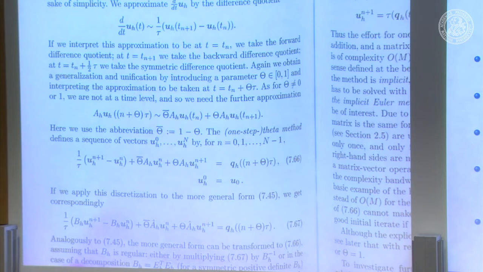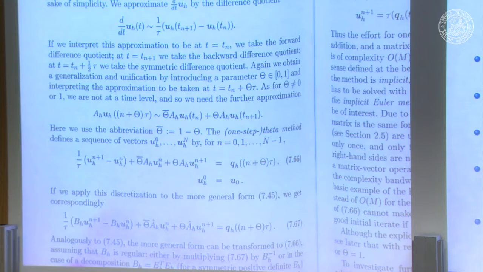If we would select the time step not equidistant, of course, then also the matrix changes, because the matrix we have seen here in this case was identity plus tau times A. So if one of those two factors changes, then the matrix changes. But if the matrix does not change in this most simple case here, then one can take advantage of that by applying direct methods, because that means you only have to do an LU decomposition once, because the matrix is the same. The only thing that changes is the right-hand side in the set of equations to be solved, and we only have to do a forward-backward substitution.